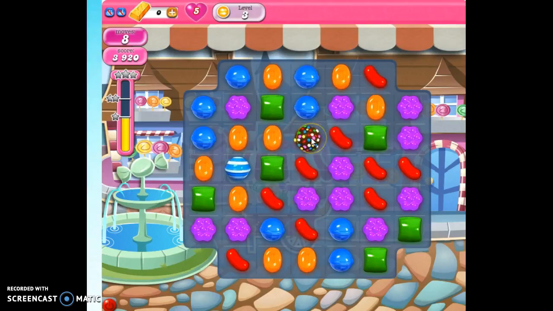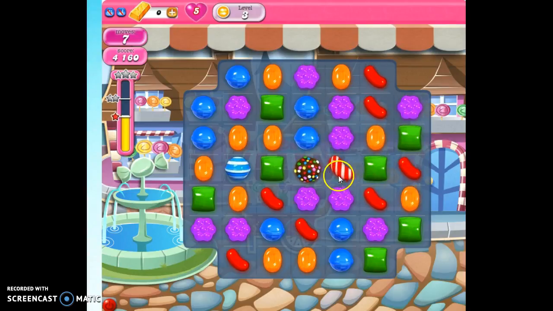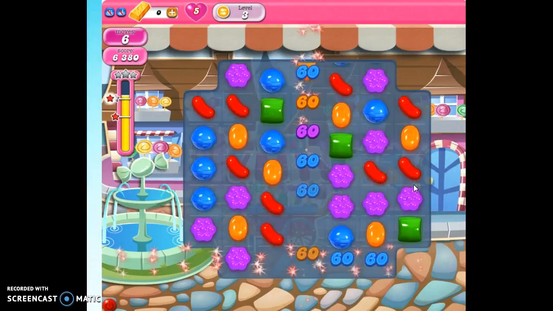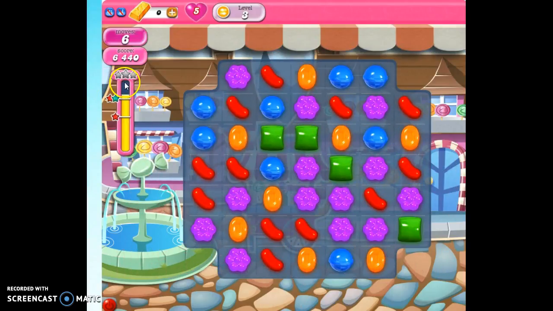Now, if I set this color bomb off on its own with the blues, let's say, then it would take out all of the blues for me. And that concentrates all the other colors. But what I'm going to do is make a striped candy here. I'm going to match these up, and it's going to make all the reds into striped candies. And it just shoots my point meter up considerably when I do that.